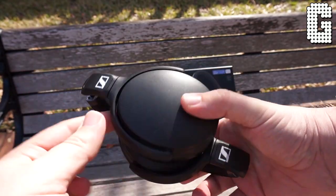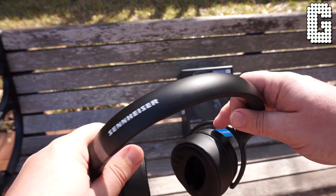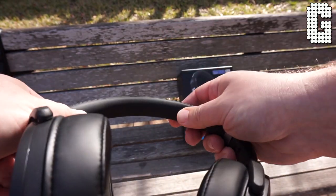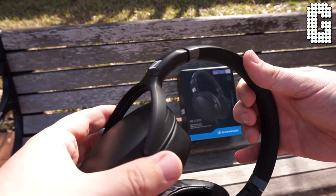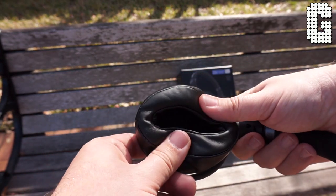These things sound incredible. Now, if you really like bass, this is the set for you. Now, if you go into it thinking you're buying a pair of Sennheisers because you want studio quality, flat signature, really accentuated trebles, that's not happening in these. These are going to push bass up front, and it still has really good mids, and I thought the treble came through really well. I think if anything, the mids maybe sat back just a little bit, which gives you more of a warmer sound signature, which is what I prefer.